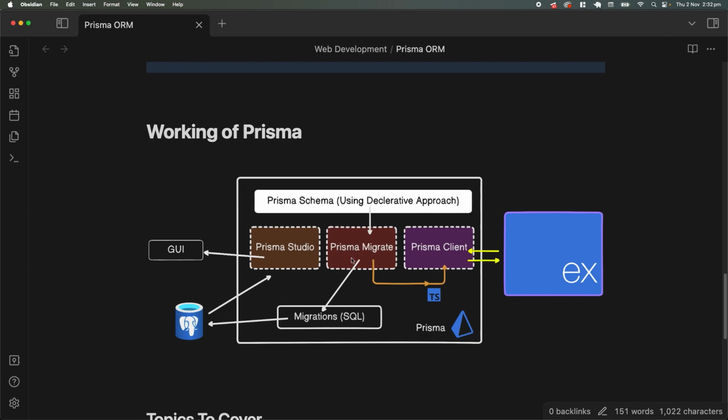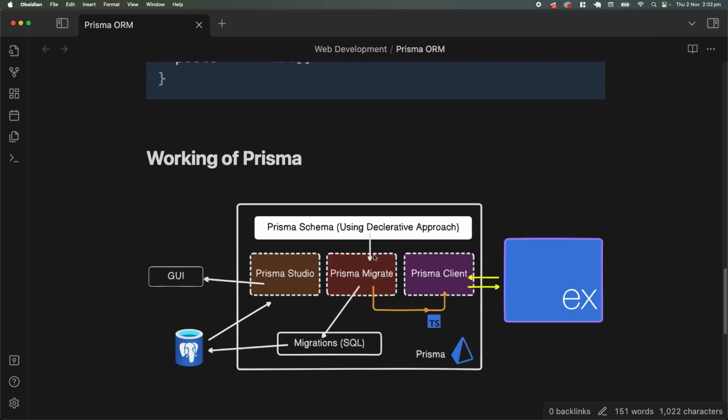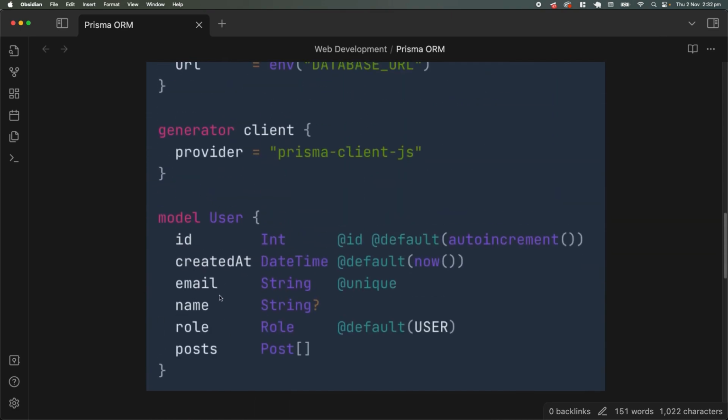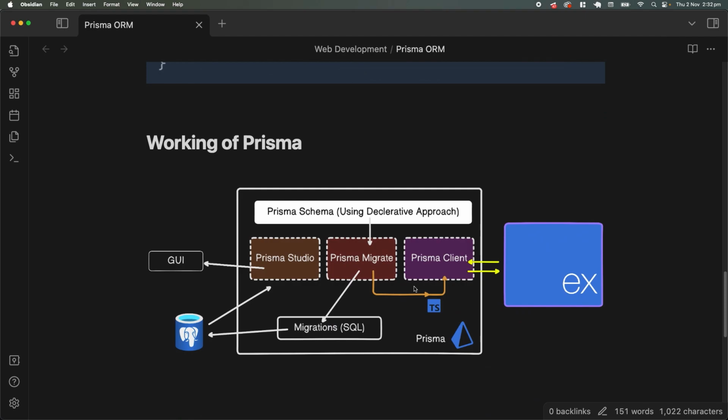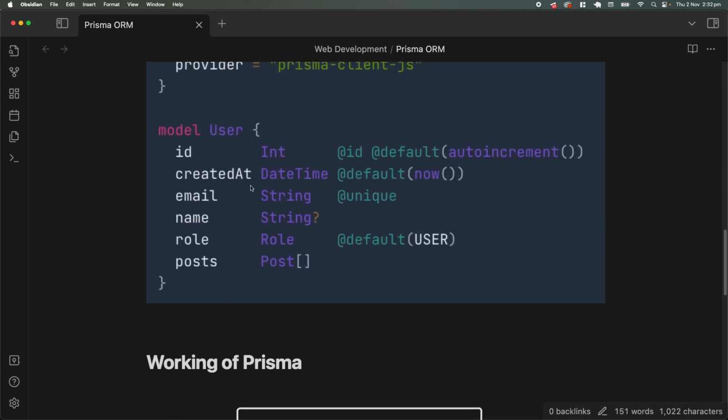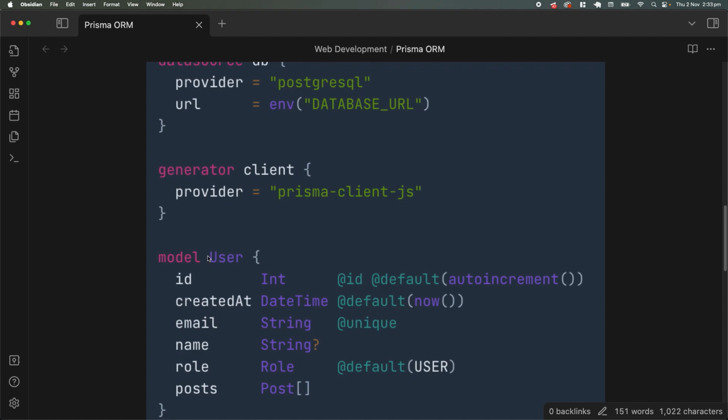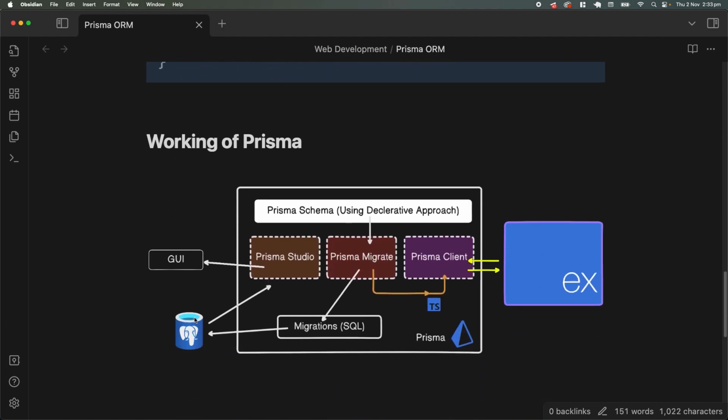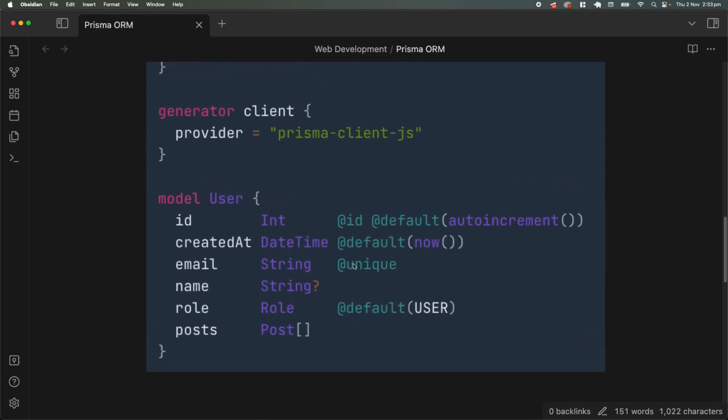Whenever you run the Prisma migrate command, which is a part of the Prisma migrate component, it will take your declarative schema, which is this prisma file, as an input, and then it will convert all the stuff involved in this schema file into SQL, which are obviously known as migrations. It will also create the related SQL in a separate migration file, and it will also run those migrations in your database. So in simple words, the Prisma migrate component will be converting all these models into your database schema. That's the overall concept of Prisma migrate.